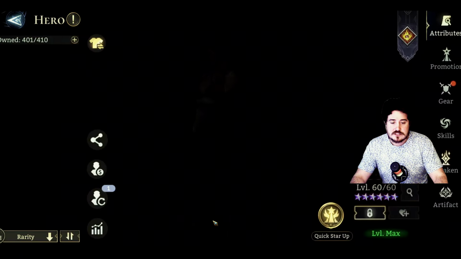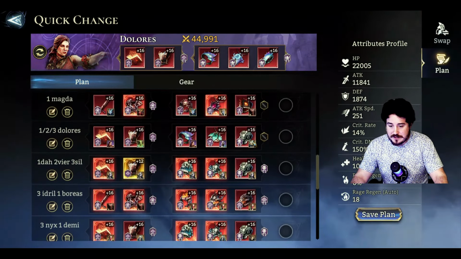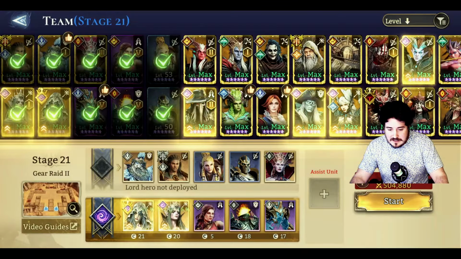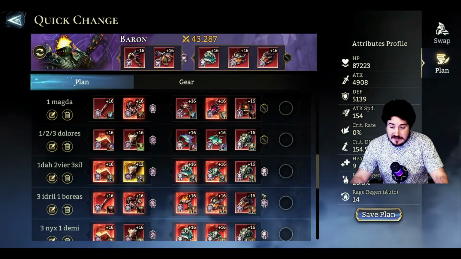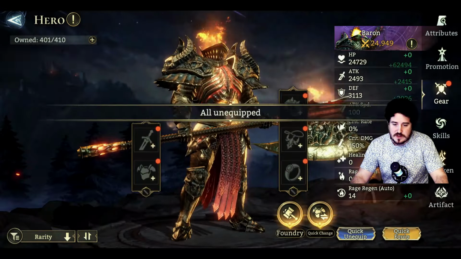We're nearly done now. Dolores, I'm sure, isn't a very universal build. I'm assuming it's like a Gear Aid 1, 2, and 3 Dolores. Yes, there you go. There's the Dolores build. And then finally, who do we have left? We did Vortex. Baron, no gear. He doesn't need any gear. I might have saved some just to be safe, but he works completely functionally without any gear. And no, I didn't. So we'll even quick unequip him.